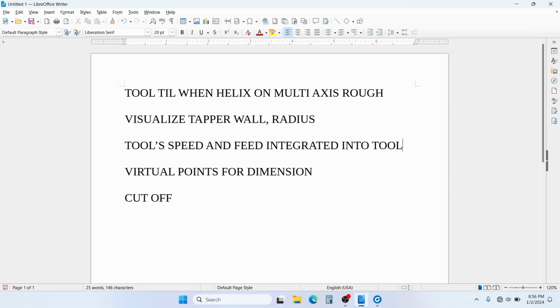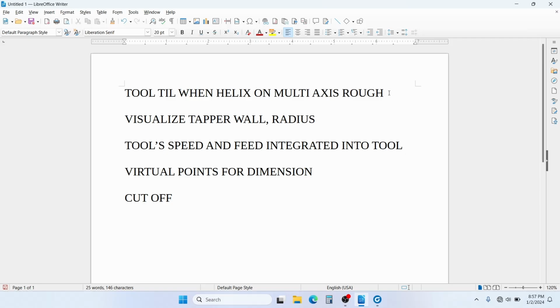First one is two-tier helix on multi-axis graph. If you watch my previous video on graphing on the 5 axis, when I use multi-axis graph, the part just stays and then the tool will just ram down or helix down.